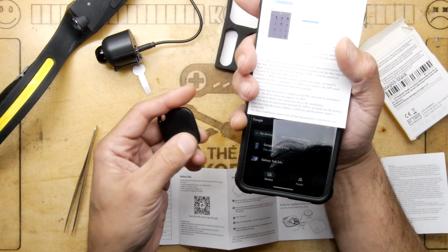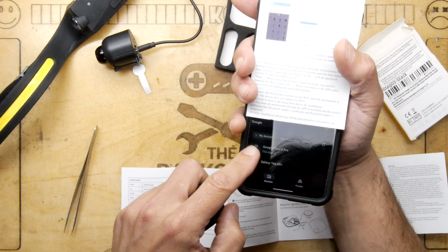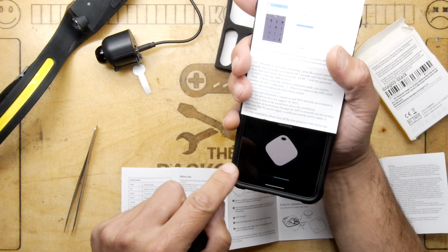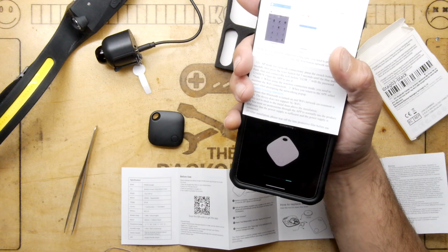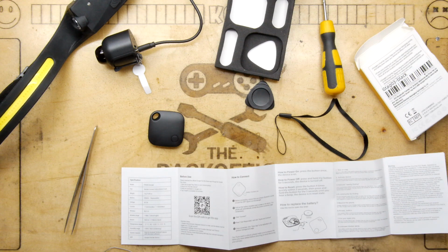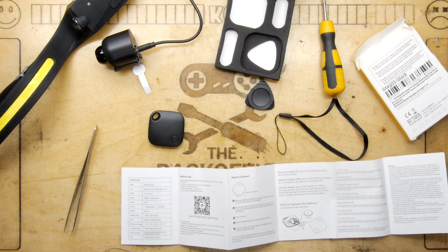Right. Come on. Come to daddy. Connect. It did it! Use responsibly. Agree and select Loca tag. A Loca tag. Adding to Find My Device list. Does seem to take a long time to add it. No, it's done.